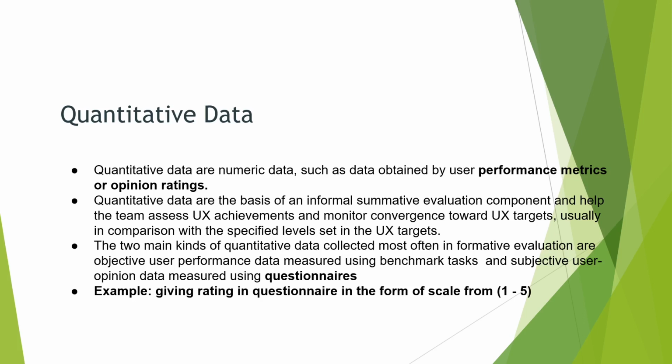Next we come to quantitative data. As the name suggests, it means that we are considering numeric data. Numeric data could be based on some kind of ratings or performance metrics. When we ask questionnaires, we can give the options in the form of scaling from 1 to 5. That becomes quantitative data, where the user will put up values such as 1, 2, 3 or 5.